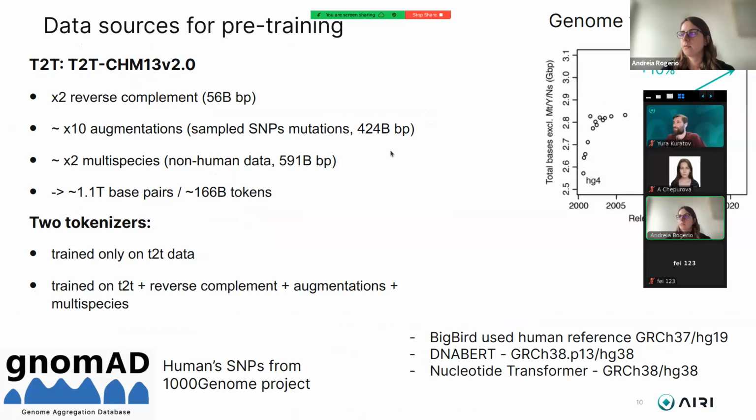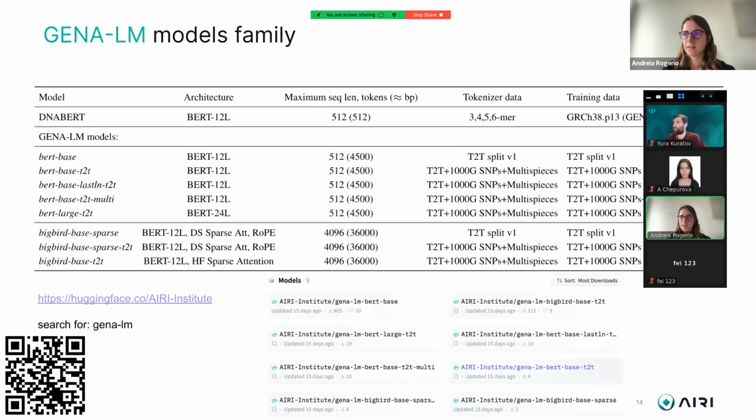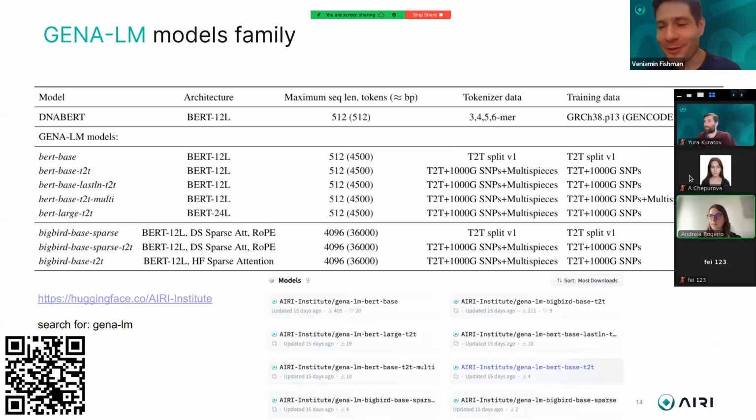Oh, okay, so that's where it comes from. My confusion came from when you said that it just used the reference genome. So you use the 1000 Genomes Project as pre-training data. Well, that's probably confusing because we have too many models. I agree. It depends on which model you use. For some models, we only use the reference genome T2T. For other models, we also augmented with this 1000 Genomes data set. So you can explore different models. Their performance depends on the task.